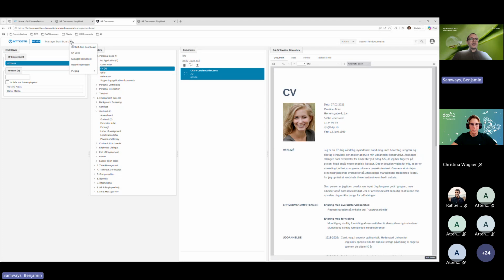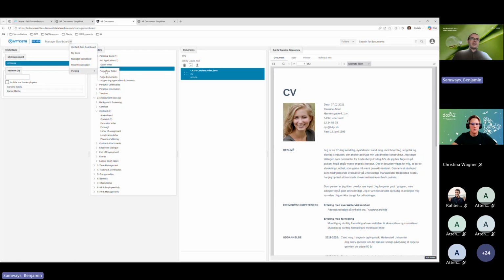The last thing I'll show you in the archive is the purging tool. I mentioned before that this particular user has what's called a content administrator. That role has the ability to see everything in the archive. We typically recommend that maybe 2, maximum of 3 employees in a given company has this role, and it's allocated through SuccessFactors like everything else.